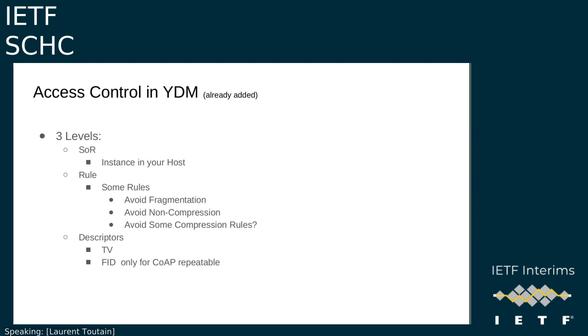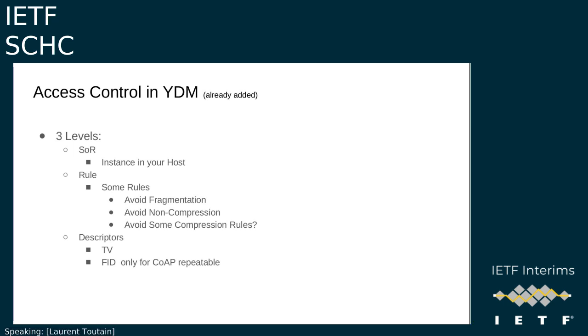For example, we can say we change the TV, target value. We can change the CDA, the matching operator. And so the question is, do we need to make something very, very precise? Or can we have only some very basic way to say, for example, you are just able to modify the TV, but you are never able to change the matching operator? And in that case, if you want to change it, create another rule, which means that you need the right to do it at an upper level. So which granularity do we need and which level of genericity? For example, we are using CoAP to say that we can add some Uri-Path or Uri-Query, but that's specific to CoAP. And maybe in other protocols we have to do the same. So that's at which level we do the control.